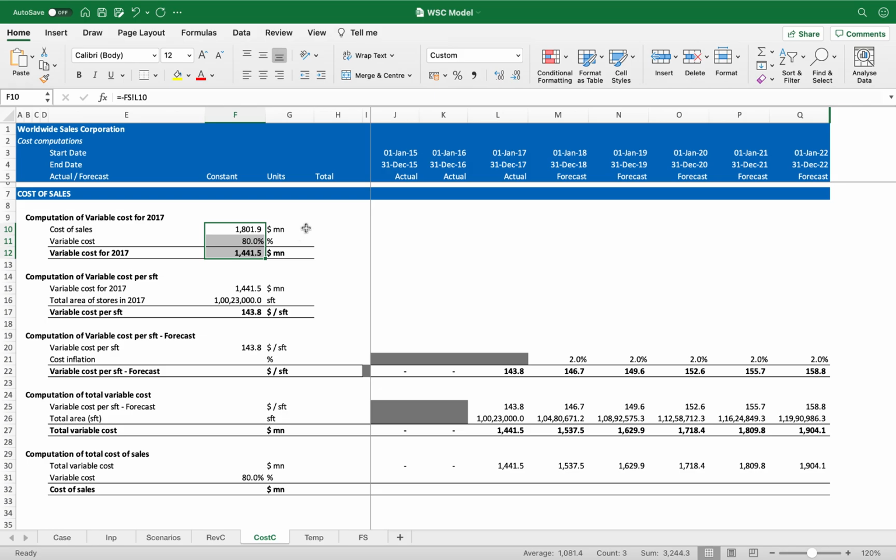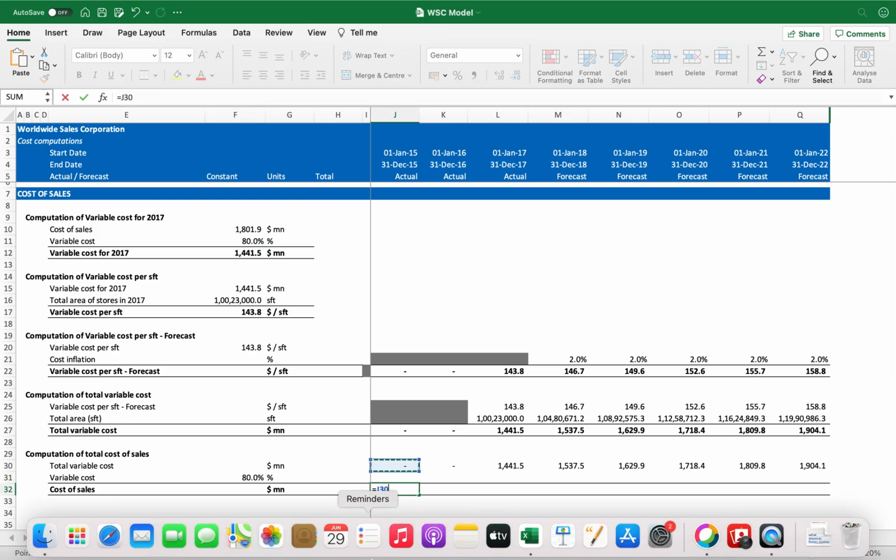In the first place, we had cost of sales and the variable cost percentage, so to compute the variable cost, I multiplied my cost of sales by 80%. Now if I have to do a back calculation, I have this number and I have this percentage. How can I get to cost of sales? So I will divide by 80%.